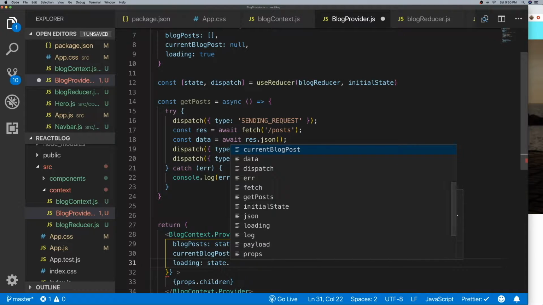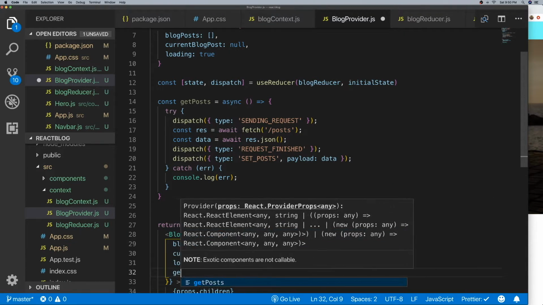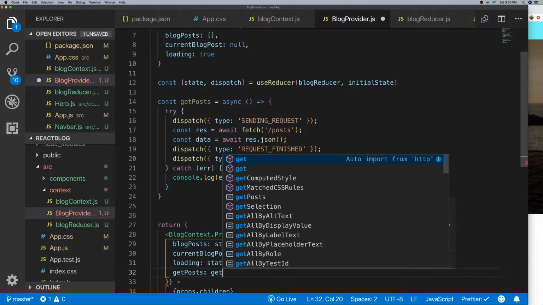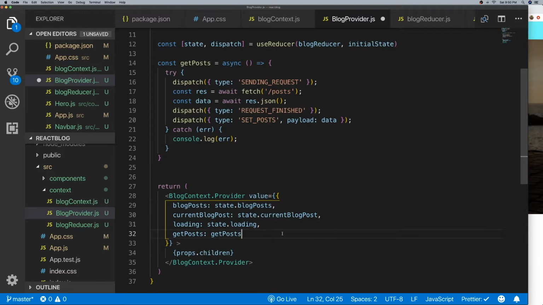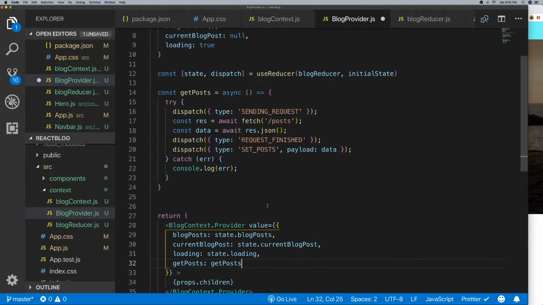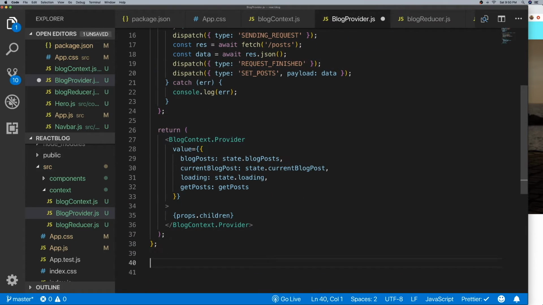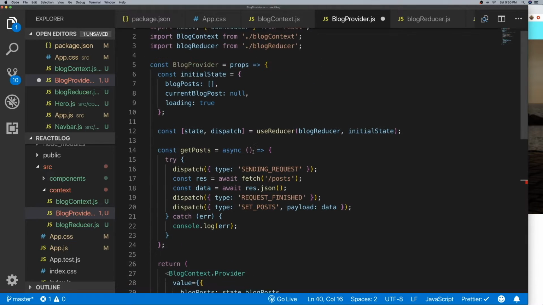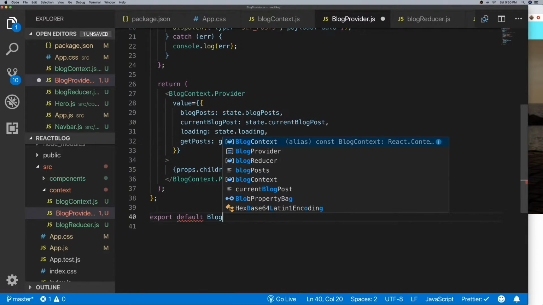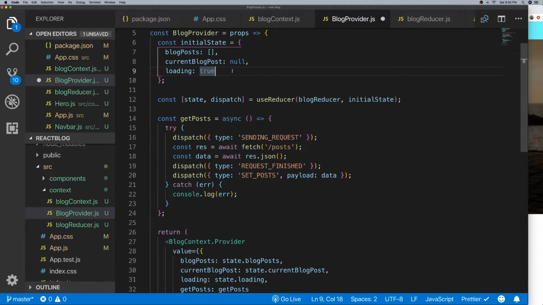Loading will be equal to state.loading, and get posts will be equal to the get post function. All right. And let's also export our function here. So export default blog provider.